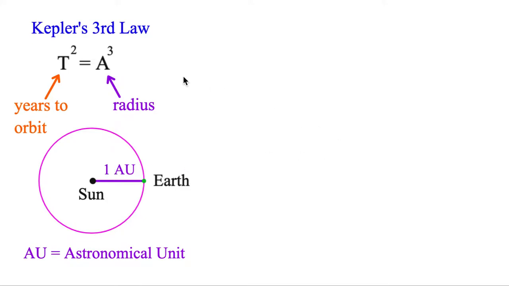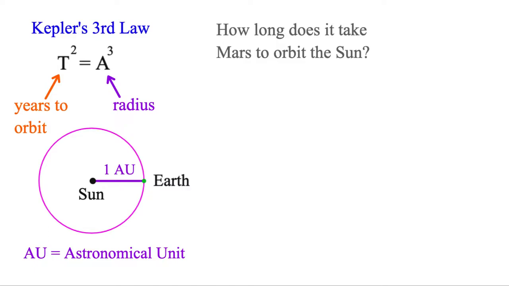But we could answer a lot of other questions using this formula as well. For instance, how long does it take Mars to orbit the sun? All you need to know is how far away Mars is from the sun. So with a little help from Google, we find it's 1.524 AU. Let's add that into the diagram here. And of course, we got to add the red menace itself. Okay, now we're all set.